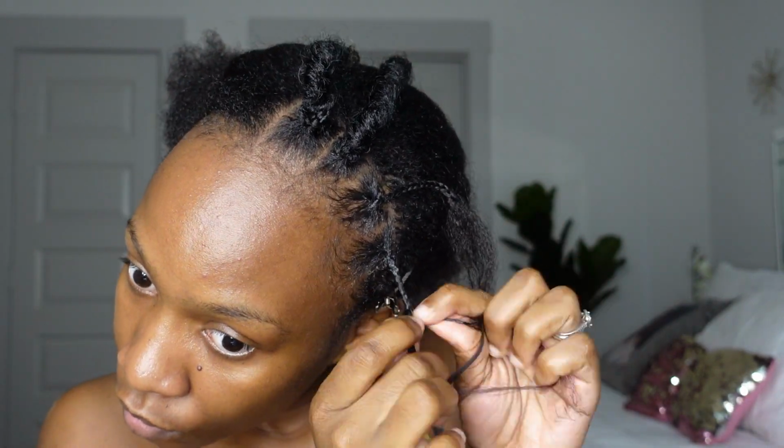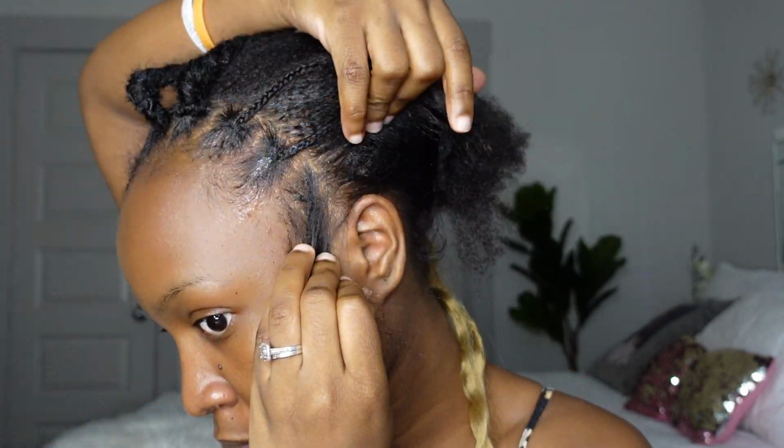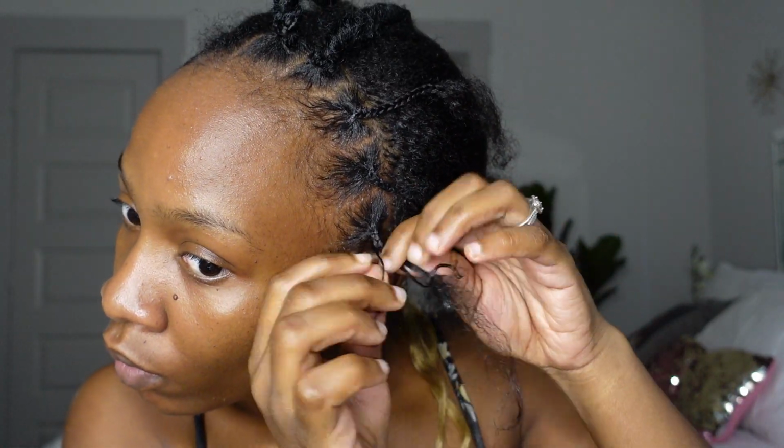So I did two lines of individual locks. I'm actually going to show you each and everything. I only braided two rows, so someone cannot actually know that behind I didn't do individual locks. So this is how my hair is looking, all done, all well braided, the two braids that I did, and this is what we have.